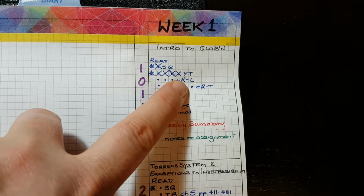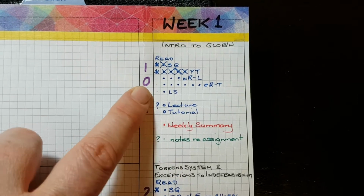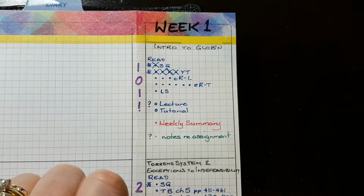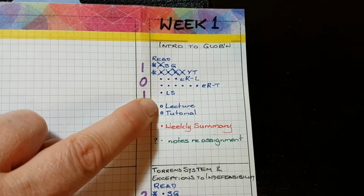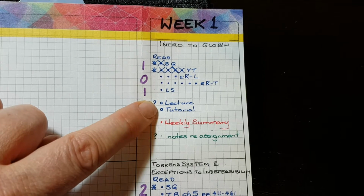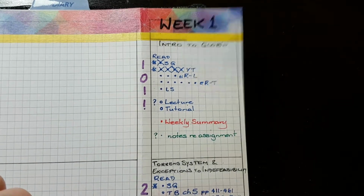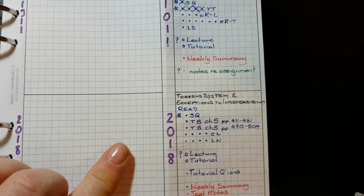And this ERL is just electronic or e-readings for lecture. And this is ERT, e-readings for my tutorial. And LS is legislation that I need to read. The circles mean events, so to ensure that I attend my lecture and my tutorial, then complete my weekly summaries for my exams, and then I've got some notes to do for an assignment that's been released before the course has started.